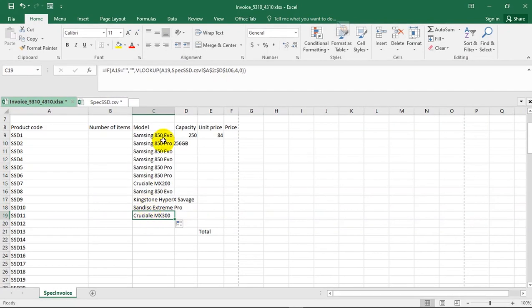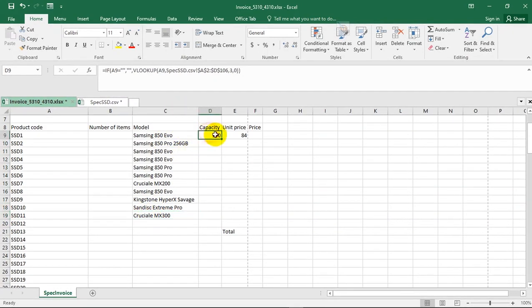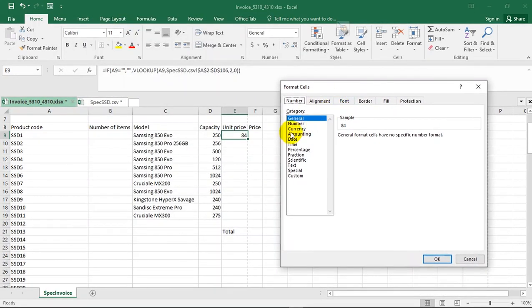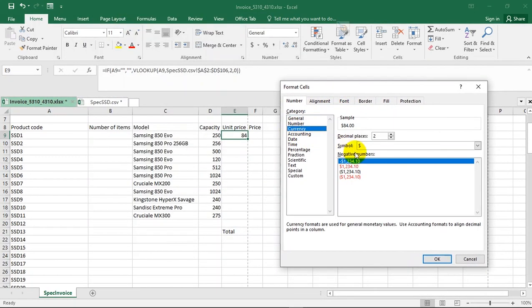I'm going to open this up to fit in. Then I'm going to replicate this also. But before replicating, this is the unit price. Can we format it to currency, which is euro, to 2 decimal places? So let us quickly hit here, then change this to currency.